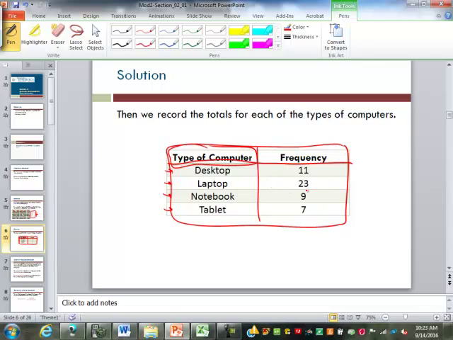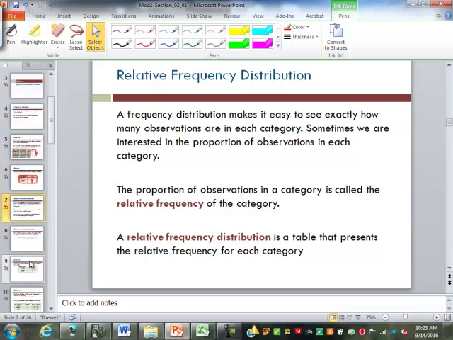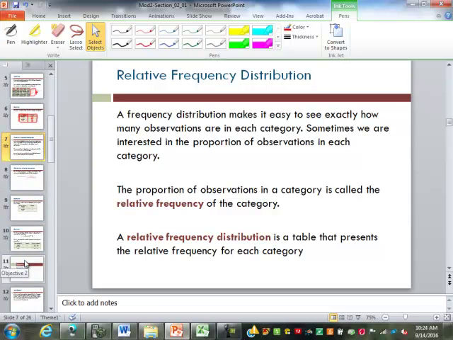From that, with only 4 different categories, it is relatively easy to look and say, hey, laptops are the most common, tablets are the least common. The frequency distribution makes it easy to see exactly how many observations there were for each category, how many responses were put in each category.